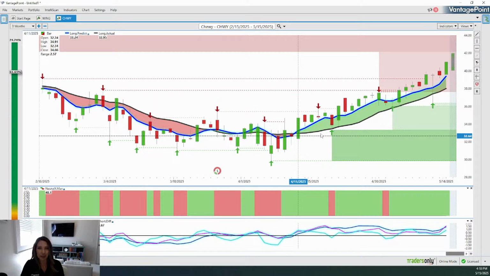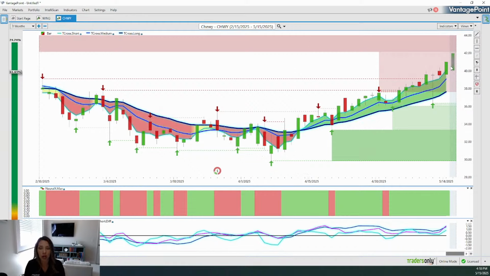Specifically, we're going to screen for these types of crossovers. And what type of trend would this be? Kind of pop quiz here for you guys, because in reality, we're coming out of a bearish trend, and I'll switch over to our triple cross. For those of you who are not familiar with the triple cross, this can help you really identify where we start to see a shift in integrity of the trend.